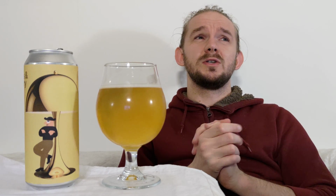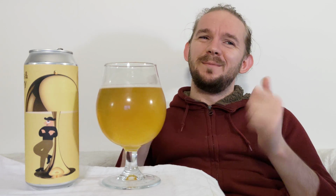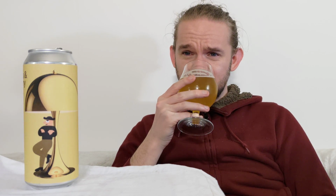But on the hoppy side of things then, this is quite interesting too. The hoppy side of the beer is actually still quite fresh. Obviously, I've had this beer for about a month, for about 2 months, something like that. Actually, maybe just before Christmas, so a wee bit longer than that. It was just before Christmas that I bought this one, if I remember rightly. Maybe, I don't know. Don't quote me on that. But on the hoppy side of things then, the green component, there's a little touch of earthiness to this beer.